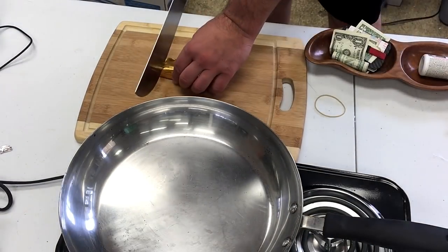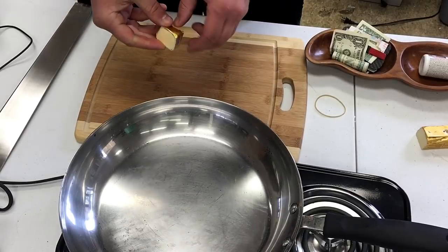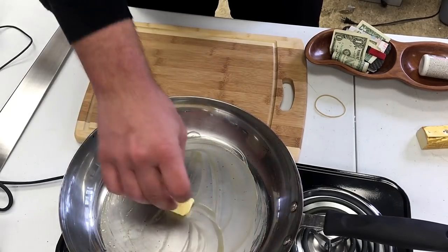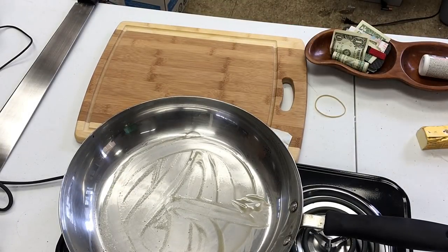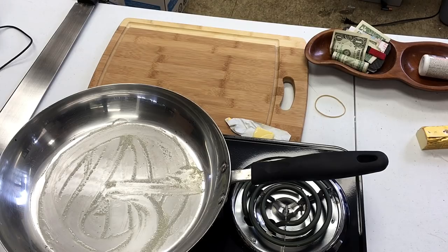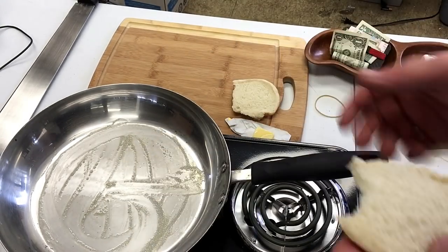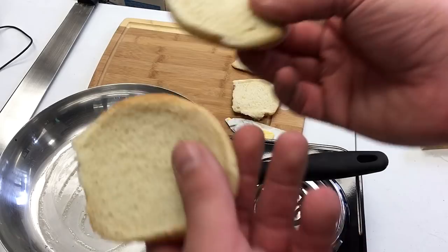The thing about this $9 hot plate I bought is that it doesn't really tell you how hot it actually is. So I'm gonna put some butter on here — that's gonna give us an idea of how relatively hot the metal surface is, because I don't want it to be too cold and then burn the steaks, and I don't want it to be too hot and just ruin the steaks immediately. The buns are not really the best in the world. If you look at them, they're flat, they are very sweet — a lot of sugar in there, I think. They don't taste old, but they taste like a McDonald's value menu bun.